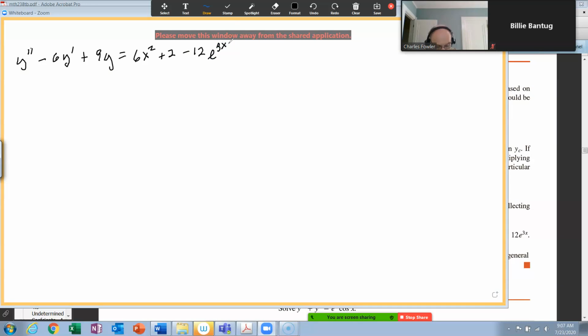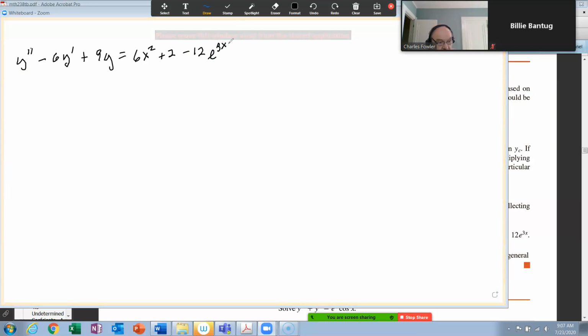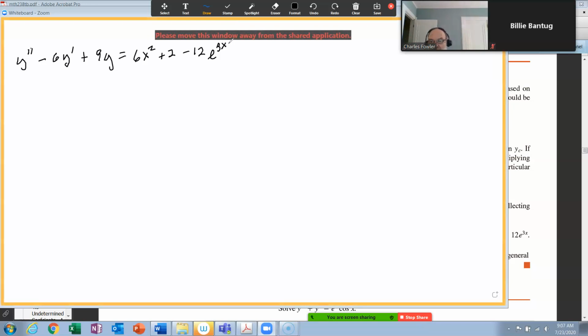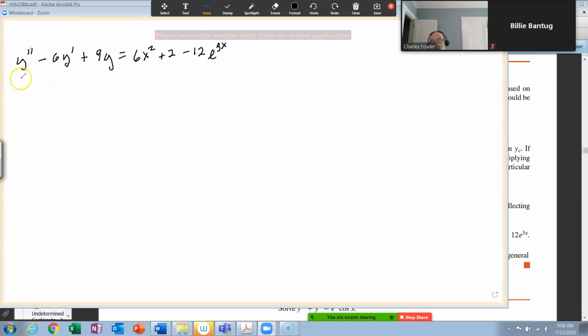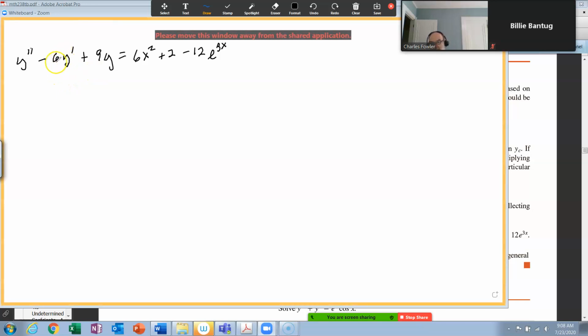Okay, now, not an initial value problem, a general one, so we don't worry with initial conditions on this one. That means the answer will have arbitrary coefficients. How many? 2, because it's a second order differential equation. Okay, let's start with the left-hand side. Pretend that the right-hand side is 0, and we'll come up with our characteristic solution. Well, to do that, when you pretend that's equal to 0, your assumption is y is equal to e to the mx. You plug that in, you take the first derivative of that and the second derivative of this, go through all that work, you get the auxiliary equation, which is simply m squared minus 6m plus 9 is equal to 0, because you assume the right hand side is 0.